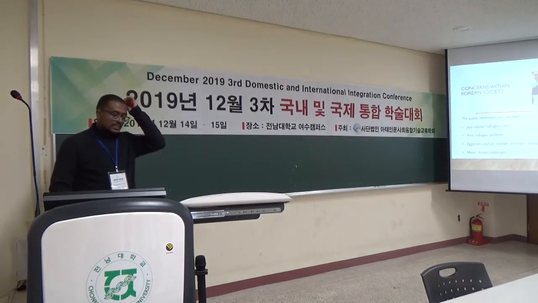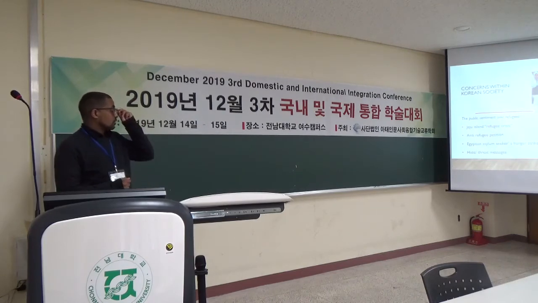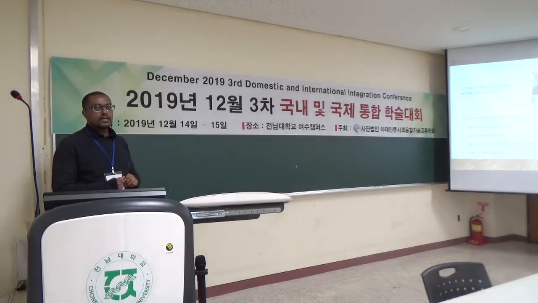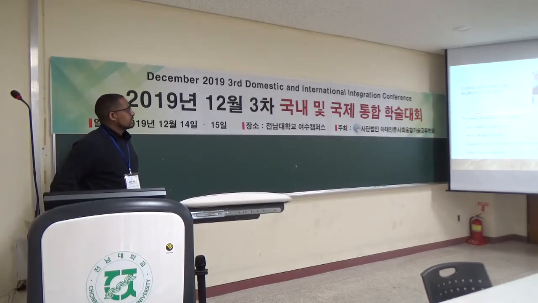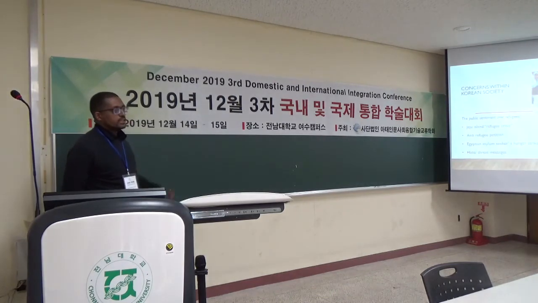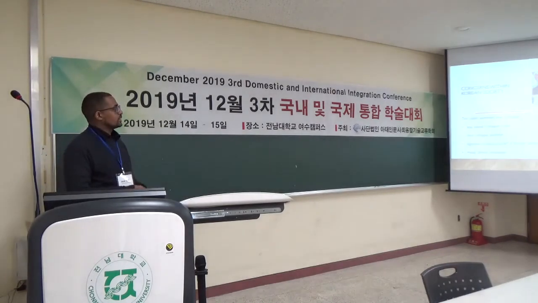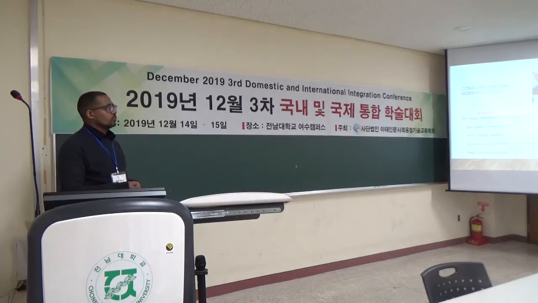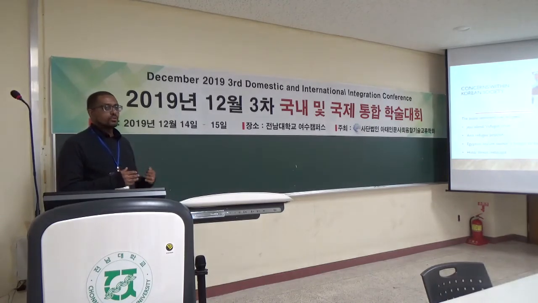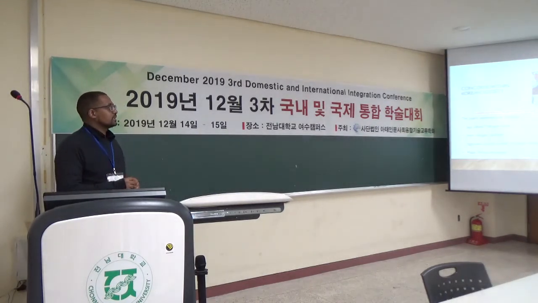So let's say something about the concerns within Korean society. One question is: is Korea really a country for refugees and asylum seekers? That's really a question. And there are some incidents within the country. Last year, there was a refugee crisis in Jeju Island. There were around 516 refugees and asylum seekers from Yemen, and there were petitions within the country for the government not to accept these people.